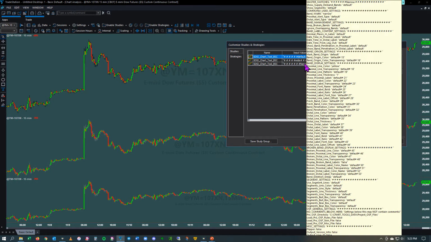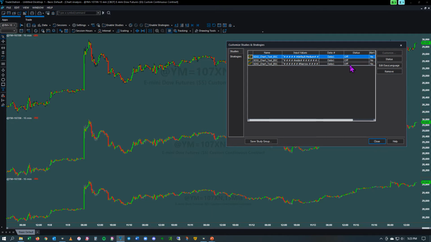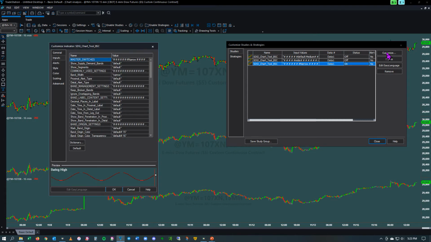So I've got this one set to narrow, so I'm going to turn that on. And I will show you here that the band width is narrow. And where the hashtags were, I just added the word narrow, to help me know which one that was. That's a handy little thing to do.